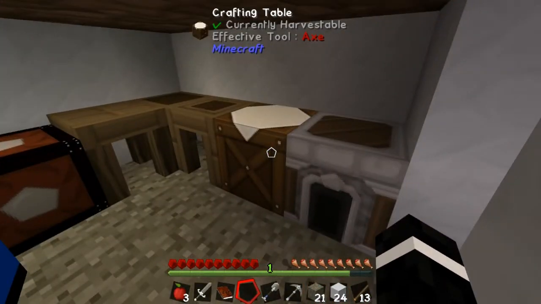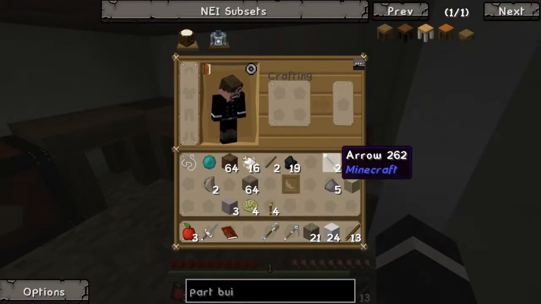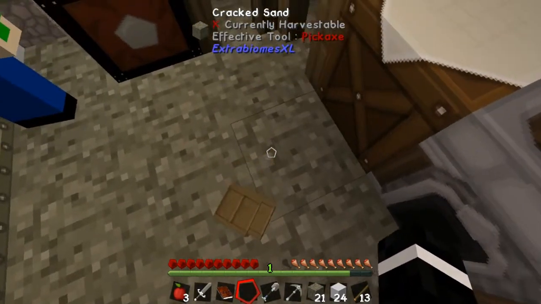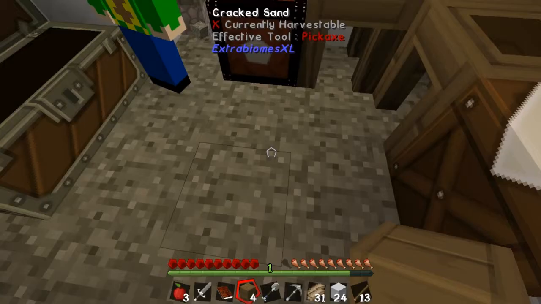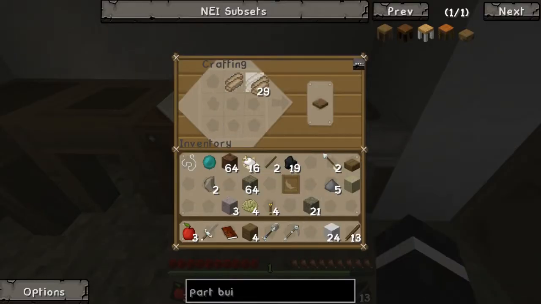Oh, how'd you do it then? 3 deadwood makes 6 oak wood slabs. 2 oak wood slabs make a block. Right, so oak wood. We can make oak. Oh, Jesus. Okay. So is that all of our... No, I've barely got any stuff. Yeah. Okay. There's still a stack of 16 in here. So. Yeah. Oh, excellent.